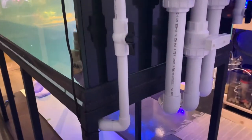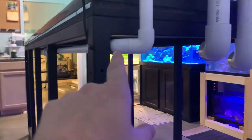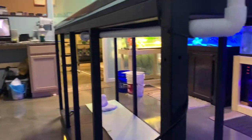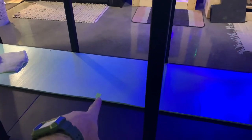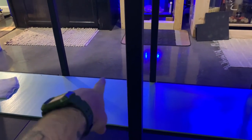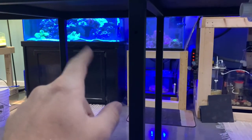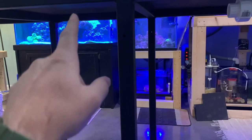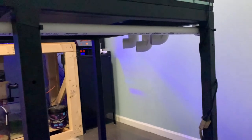Continuing forward with the plumbing, went ahead and added this next piece in. This is just a 90 to 45. It's going underneath, and then it's following all the way down through here. When the sump comes in, the return should be, I marked it over here with a little piece of tape, somewhere right in here, according to my measurement. So I'm getting a union right here. I have a few other fittings that'll be over here somewhere, but I'm going to stop right here for now. And then I'm going to get the other side going too.